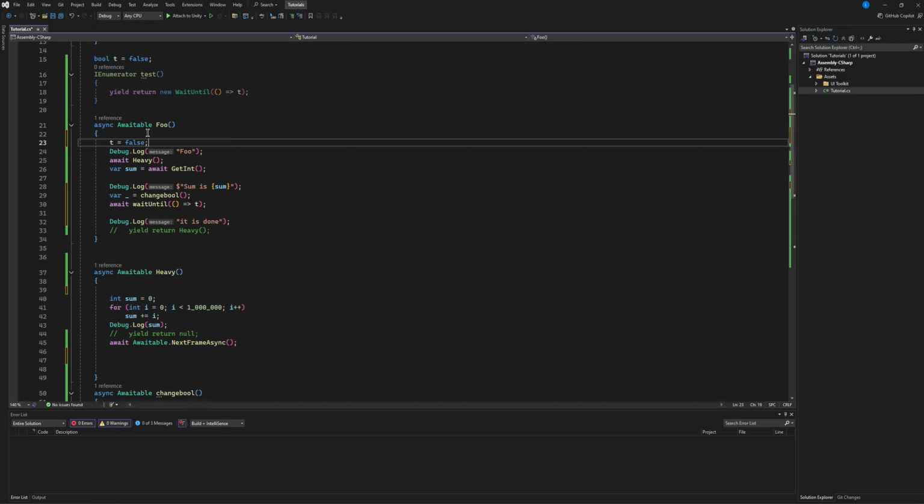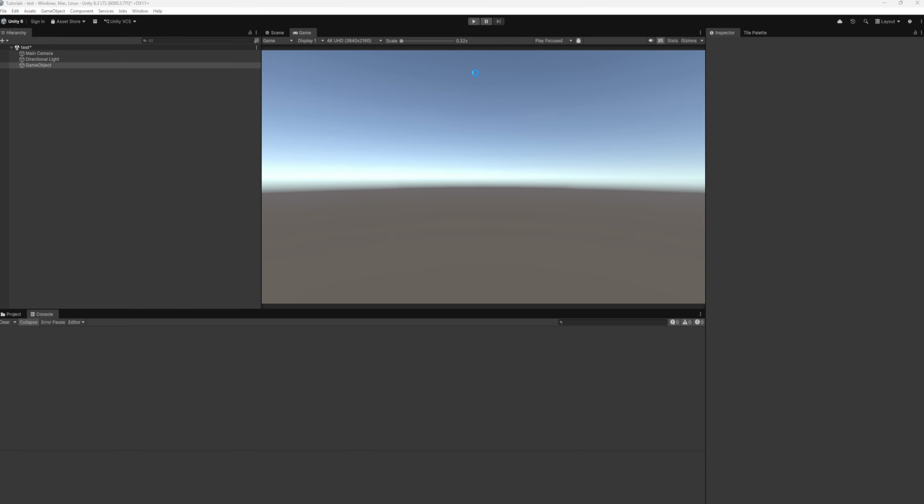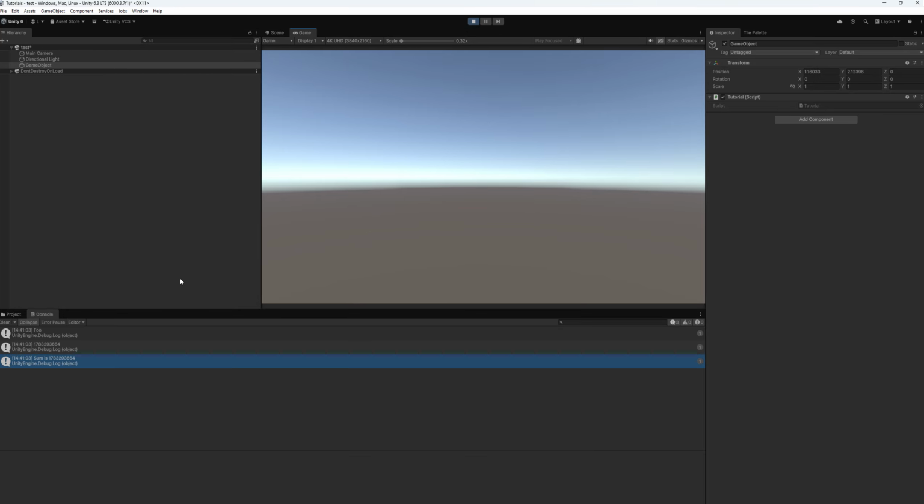T equals false. Let's just do 2 seconds. And it is done.